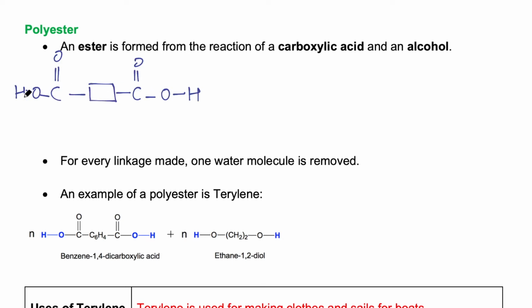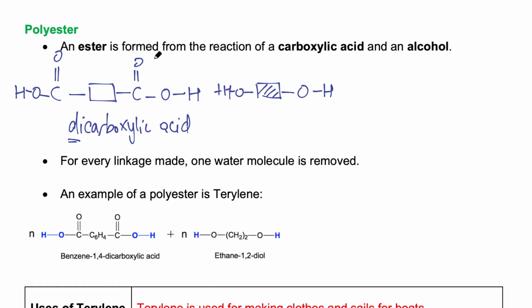Okay, and this we call a dicarboxylic acid because there are two carboxyl functional groups on the same molecule. Okay, and we react it with an alcohol. Okay, take note, when these two join together, we have a water molecule that is being removed. The OH comes from the carboxylic acid, whereas the H comes from the alcohol. Okay, and since this is on the other end, you can imagine it connecting to another one over here. So we will cut this part out. Okay, this will join to another one. So it's like a jigsaw, they join together indefinitely.